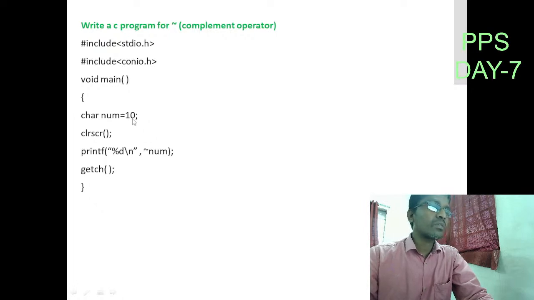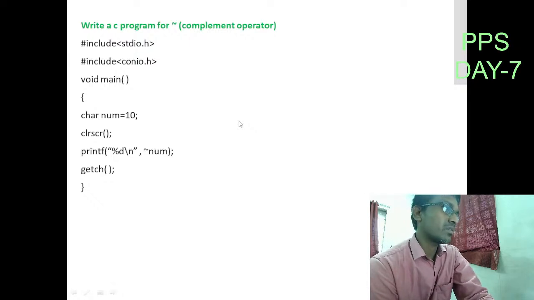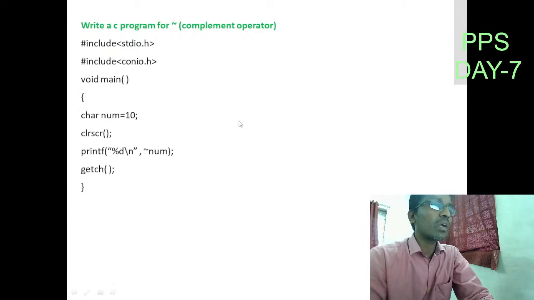After converting to binary form, you are going to apply ones complement, that is, you have to convert 0 into 1 and 1 into 0. After that you can add 1 to the given ones complement. You will get the solution for the complement operation. Or otherwise, simply convert the number into binary format, and after that you can apply the complement of that number. So we'll get the answer for this.